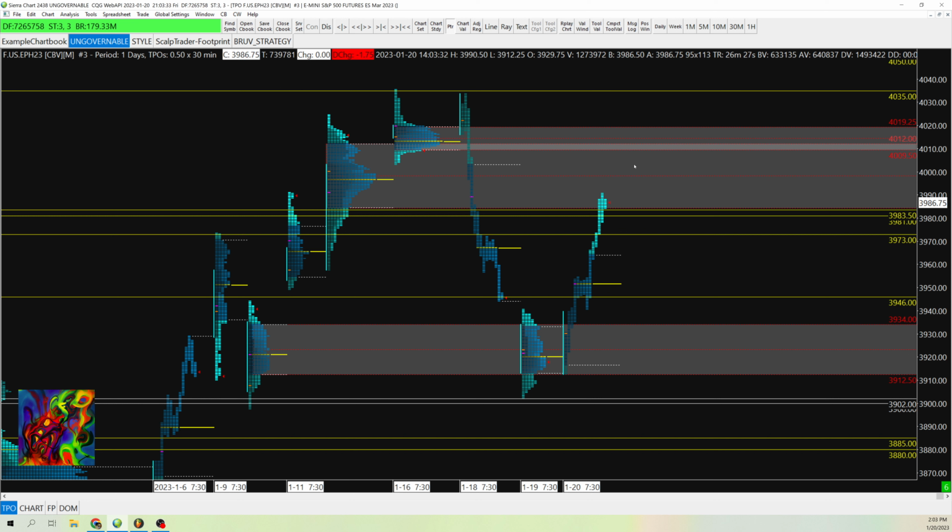If we open up in here, I'm not quite sure that I'm going to be super confident in these levels or the 73 level, though I will use those for context. And I would say I'm a little bit bullish as we trapped quite a few people down at that low, and we're super aggressive on the downside. So I think we could still get some rallies.